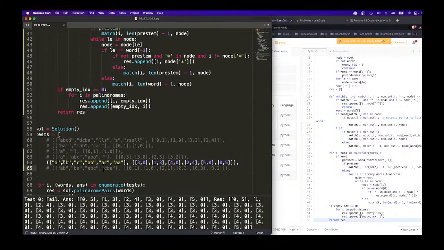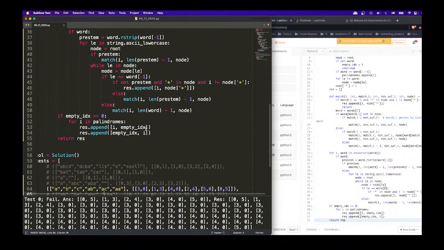So we have 3 0 1 2 3 on AB, right? So AB, I say I'm going with A. And maybe I shouldn't do this.